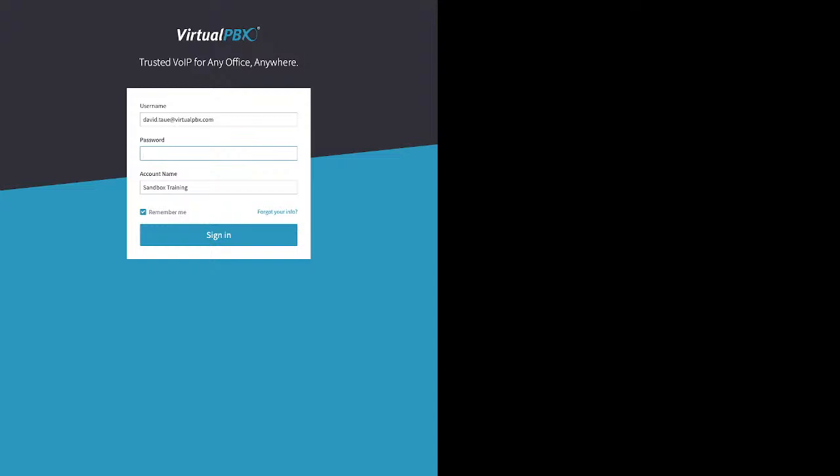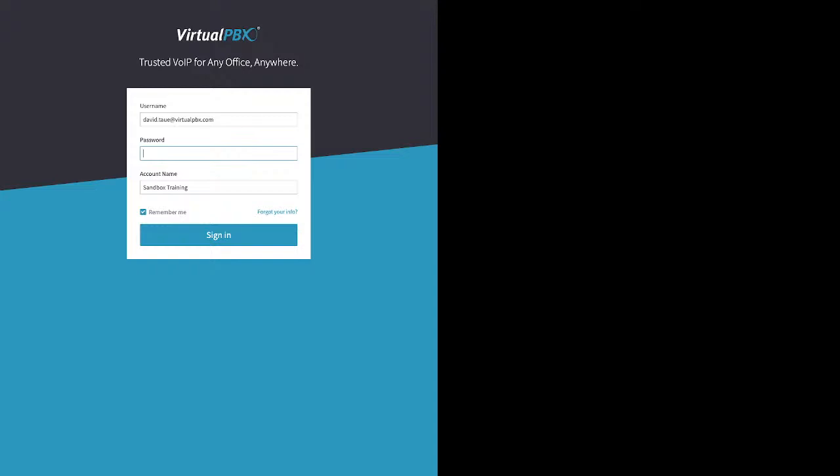All right, so let's go ahead and get going here. We've got my Dash login page up here and running, and this is at dash.virtualpbx.com. You can get here from the virtualpbx.com website. Just on the website, there's a blue bar going towards the top of the page, and there's a support link there. But there's also a login link there, and that will take you to this page here. To get logged in, we need your email address, your password, which is hopefully emailed to you, and the account name, which is typically your company name.